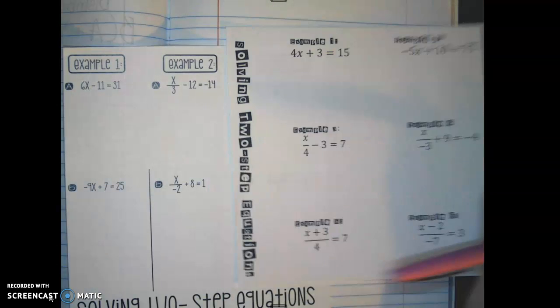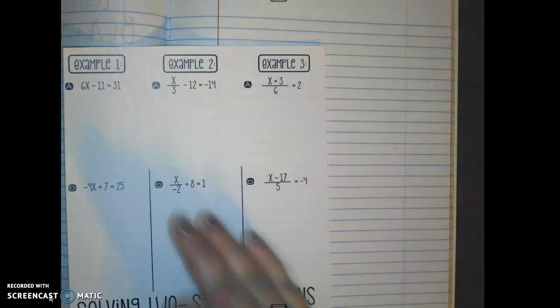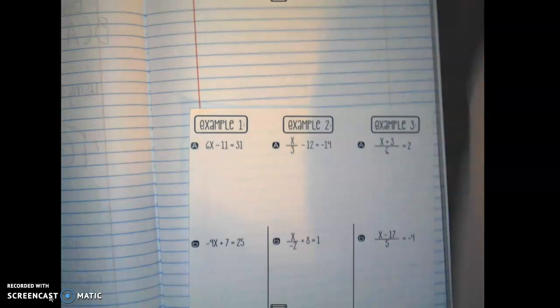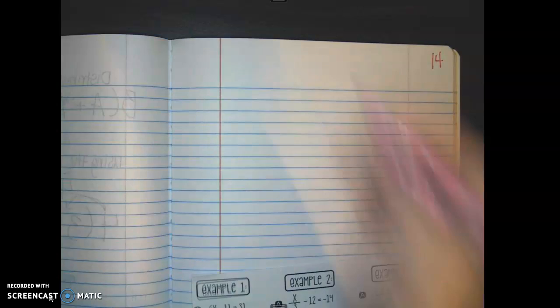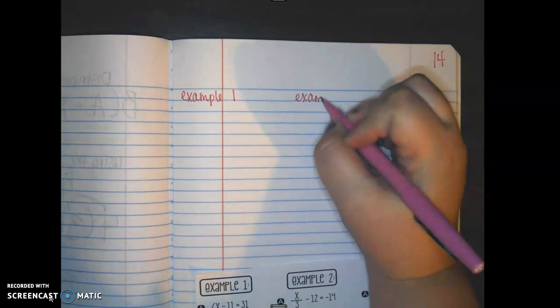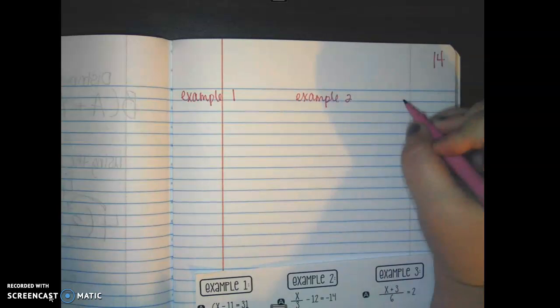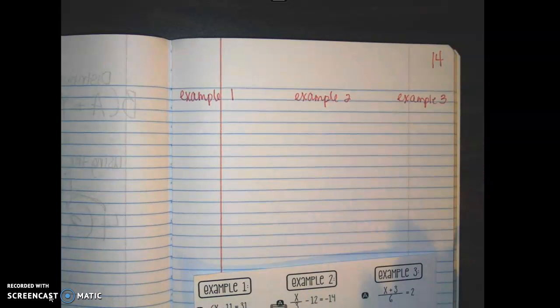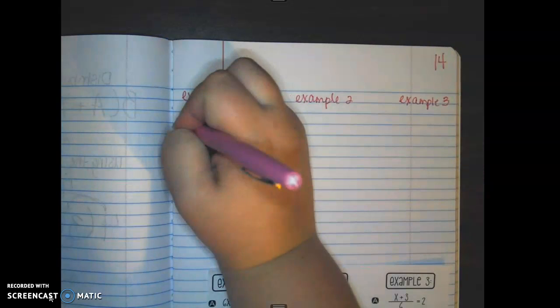All right, these are the 2 handouts we're using for today's journal. As always, I'm going to do it by hand. We are on page, sorry, this journal is not labeled, page 14 of our journal. Page 14 of our journal. And so we're going to divide it into example 1, example 2, and example 3. Example 1, example 2, example 3. And then I'm going to label this as A.